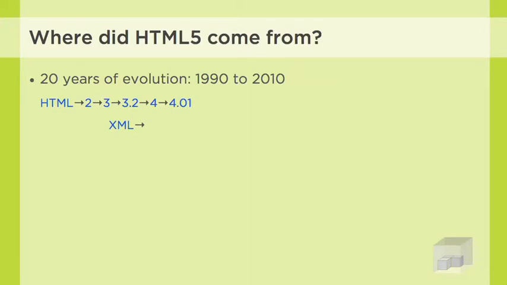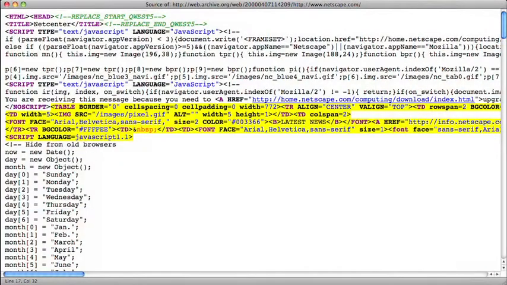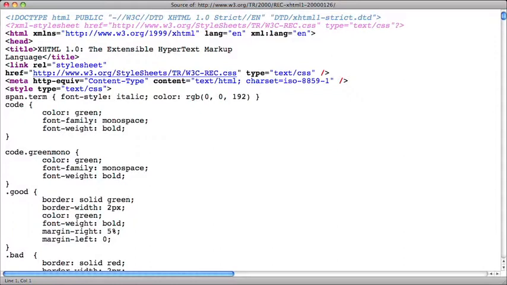Meanwhile, literally as HTML4 and 4.01 were being wrapped up, W3C was developing XML, which stands for Extensible Markup Language. The idea was that XML would solve two problems that HTML had always had. The first was that web developers and web authors were really sloppy and messy with their HTML, created all this bad markup, posted it on the web, and it made it really hard to build web browsers and other web user agents, as they're called. XML was designed from the beginning to be clean, 100% valid, and require validity, so that even if a single error was in your page, the page would have to stop processing at the point of the error. So it was going to usher in a whole new era of clean markup.